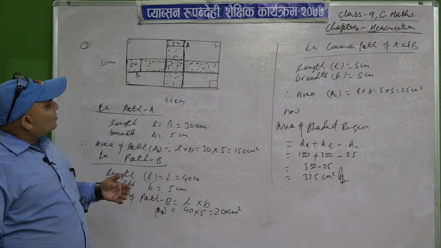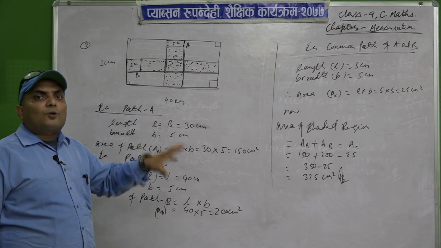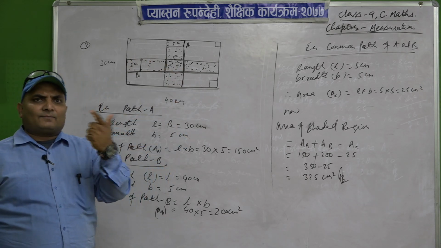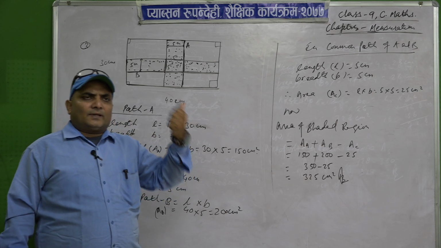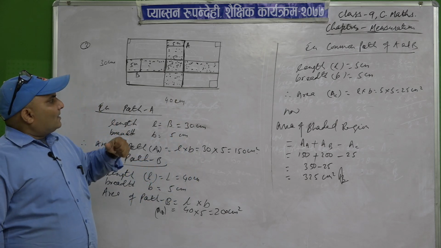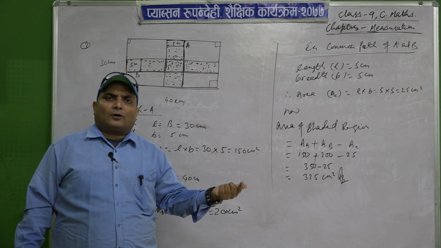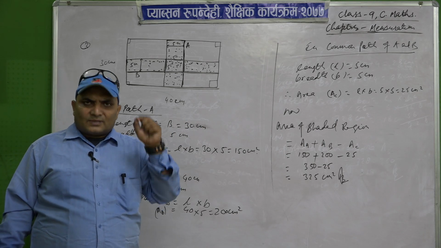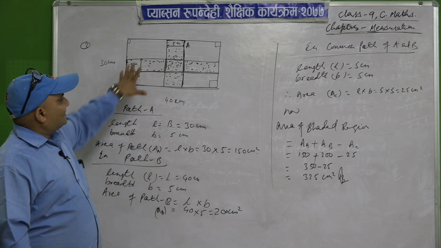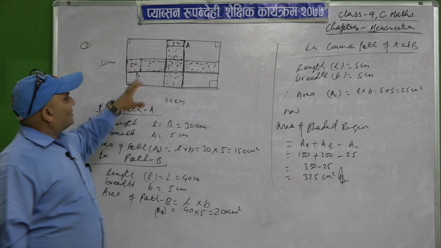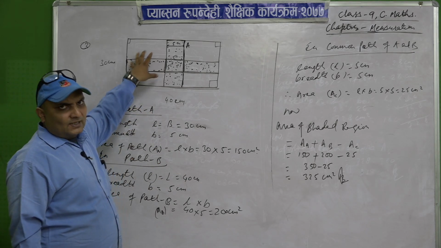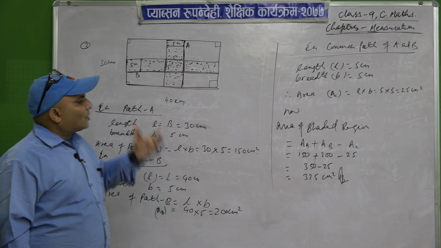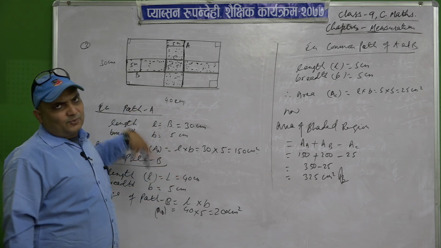Tomorrow we'll make formula for this type of question what we have done today. We have done 3 types of question. 2 rectangles are given, inner rectangle, outer rectangle. When length and breadth of the outer or bigger rectangle is given, one condition. Second, when the length and breadth of small rectangle is given, and this type of question. We can find area of this type of question by formula also. So tomorrow we will derive the formula for these 3 types of question.